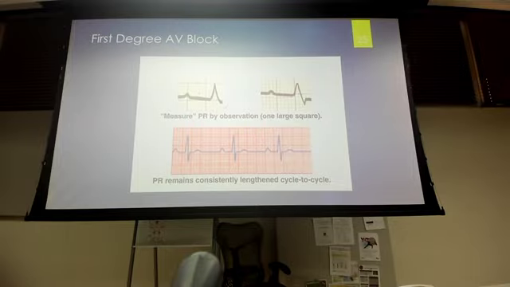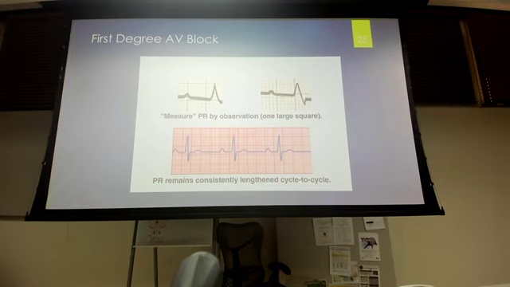Here is an example of first degree AV block. We've got our R wave here, so we call it our QRS complex. And then this is our PR segment. It starts at the beginning of the P all the way to the R. And here we've got one big box. One big box tells us that's 0.20. And then beyond that, we've got another 1.5 boxes or so. So that's greater than one big box or 5 small boxes. That in itself is a prolonged PR interval, and that is first degree AV block.